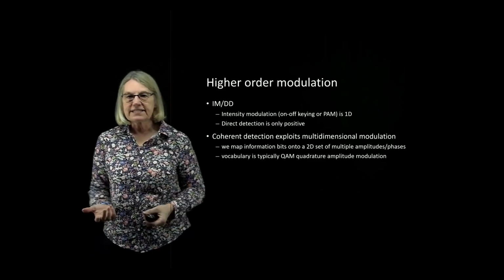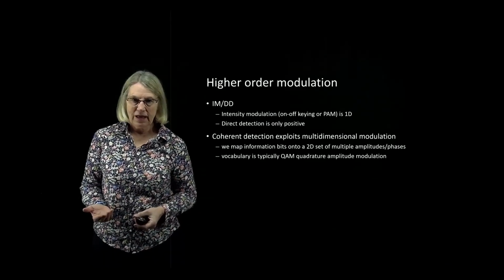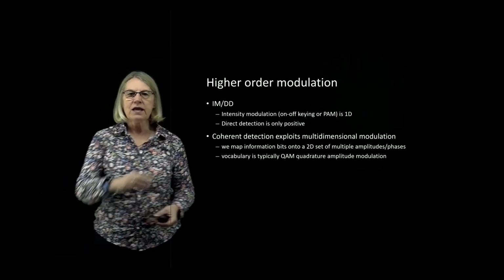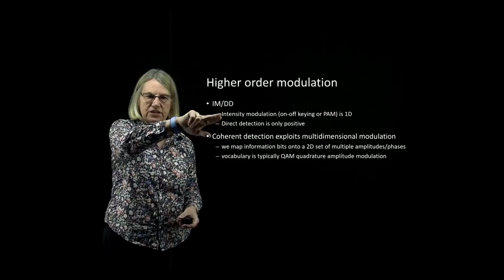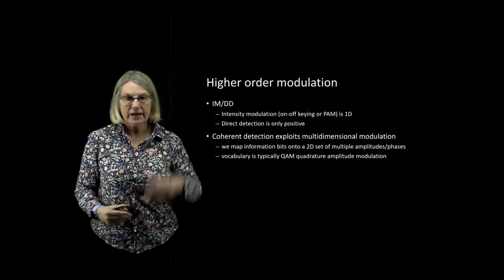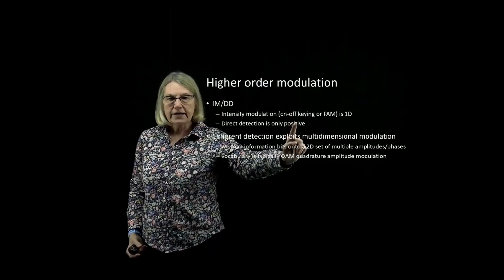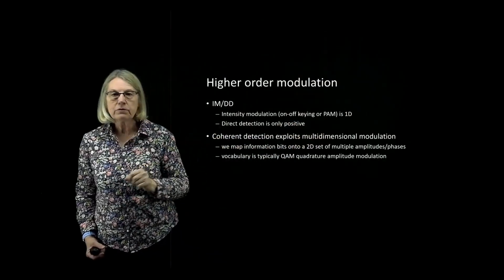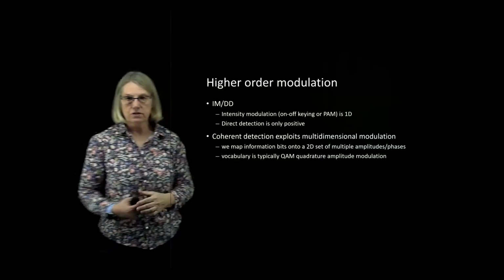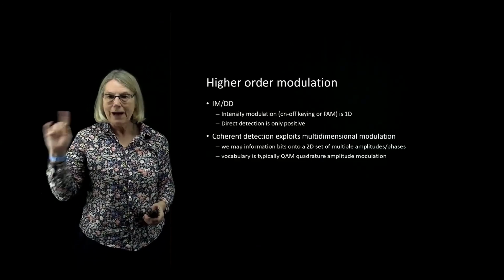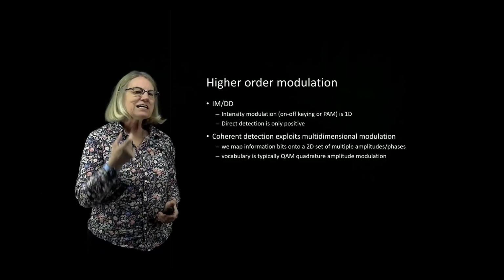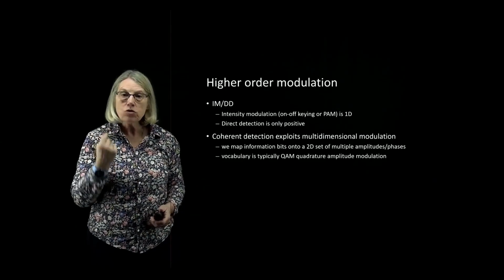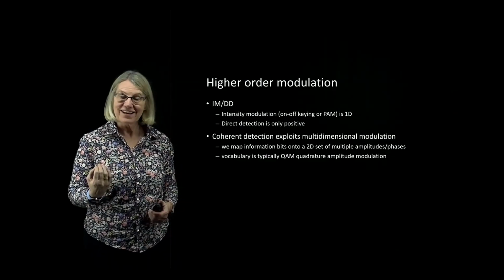So we're going to be discussing higher order modulation. And we gave one example of higher order modulation in terms of intensity modulation direct detection. It is intensity modulation, so I can only touch the amplitude. And I had on-off keying, which was the binary version, or I had PAM, which was multiple levels. However, in both of those cases, binary, multiple level, it's still essentially a one-dimensional modulation format. The only dimension that I am modulating is the amplitude.